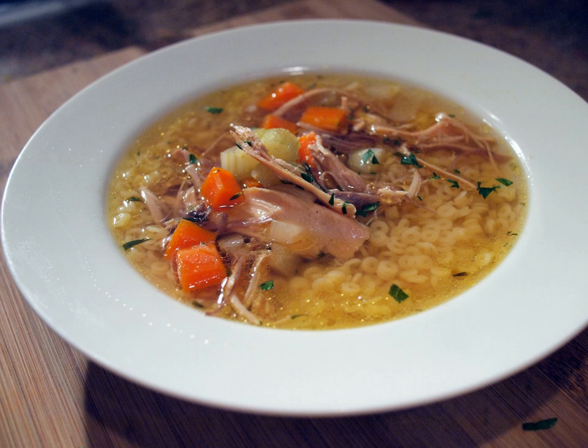In the United States and Canada, chicken soup often has noodles or rice in it, thus giving it its common name of chicken noodle soup. The term may have been coined in a commercial for the Campbell Soup Company in the 1930s. The original 21 varieties of Campbell's condensed soup featured a chicken soup with noodles, but when it was advertised on the Amos and Andy radio show in the 1930s, a slip of the tongue referred to it as chicken noodle soup. Traditionally, American chicken soup was prepared using old hens too tough and stringy to be roasted; in modern times broiler chickens are often used to make soup.